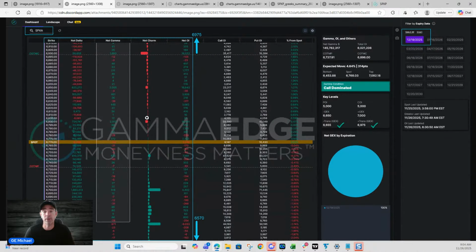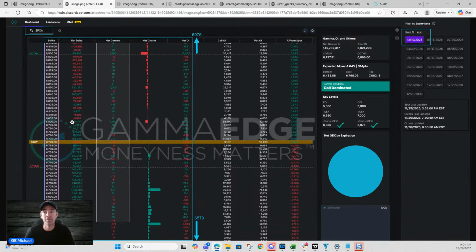These are basically our tankers that are controlling the direction of the overall market through the positioning of the SPX option structure. Again, we're call dominated above and below spot price. Spot price is the yellow bar here. Below spot price, you see the green net delta. Those are in the money calls below spot price, so those will continue to be supportive. And you see out of the money call speculation continuing to return.